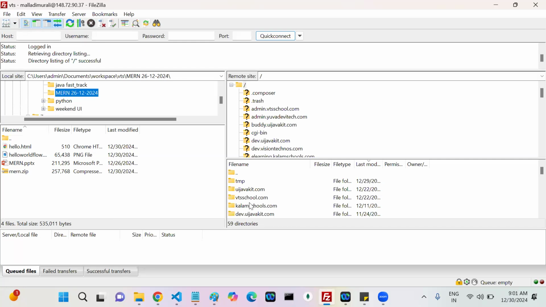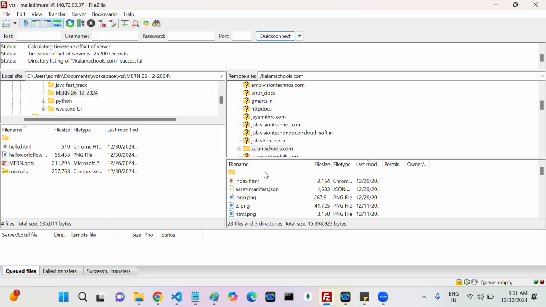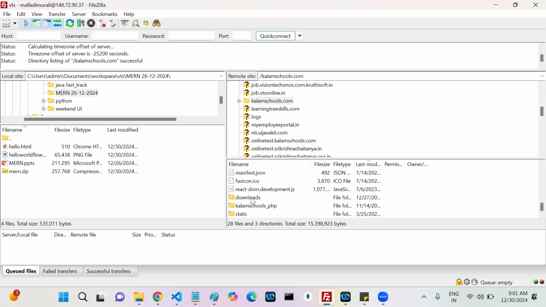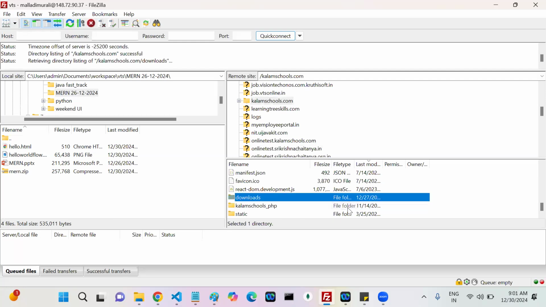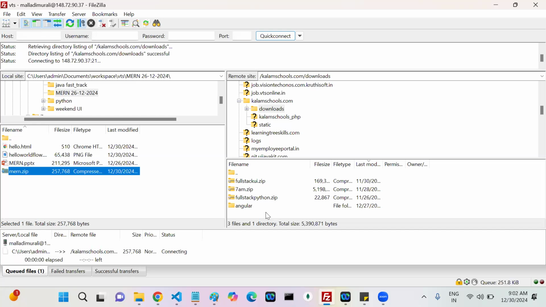Okay, so in the column schools, let me go to the downloads. In the download section, I am the full stack Python MERN stack. This is my job.